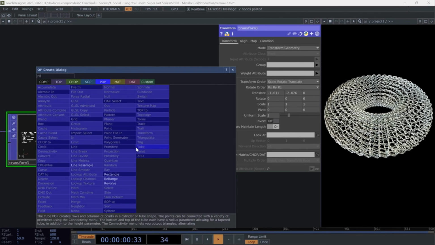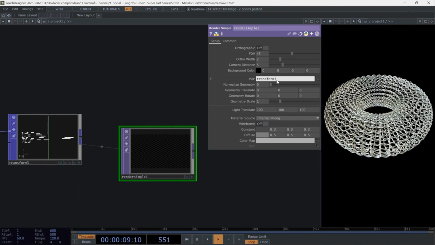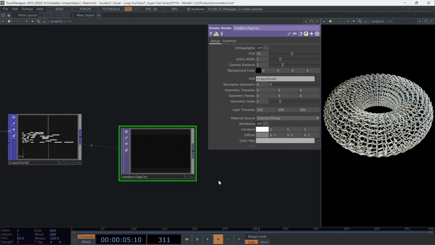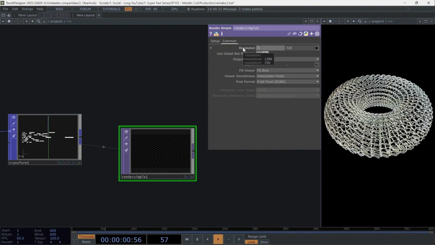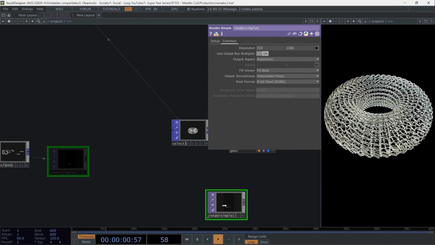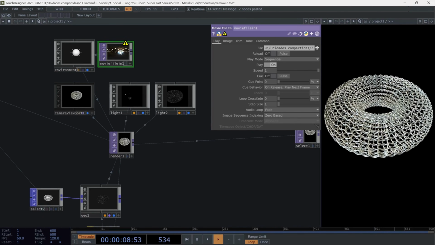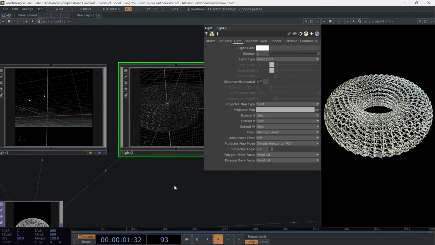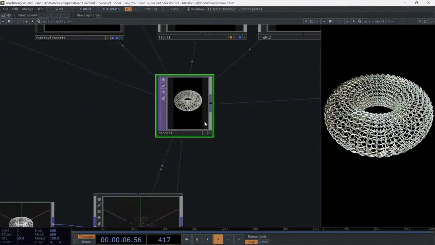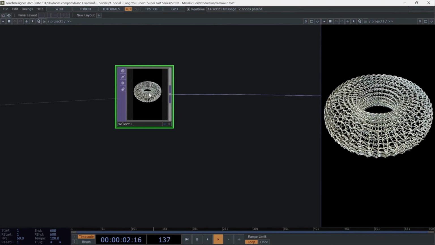Add a render simple top and then add the transform pop to it. Change the constant color to white. Next, under the common settings, set the resolution to 720 by 1280. Perfect, now let's render. To light everything up, I used an environment light comp with an HDRI map, and 2 lights to create dynamic highlights across the metallic geometry. A simple camera viewport and a vertical render top with a black background color. I sent this to a select top for the post section.